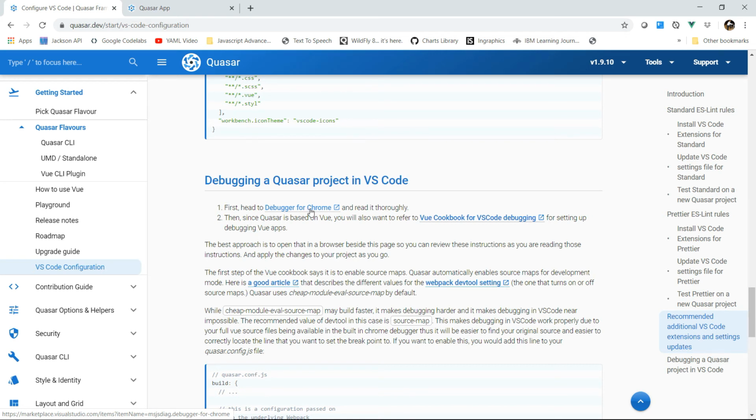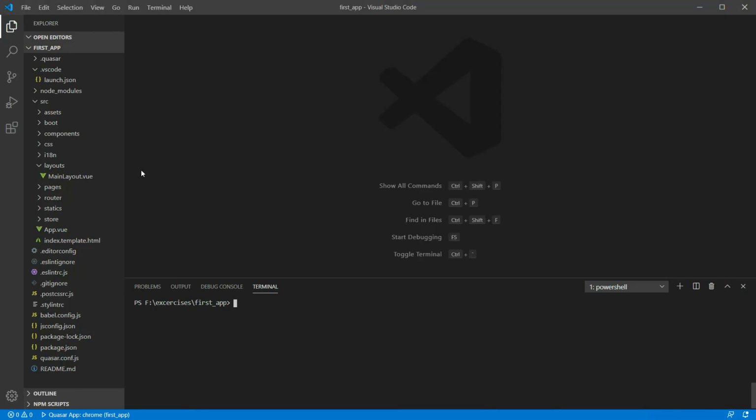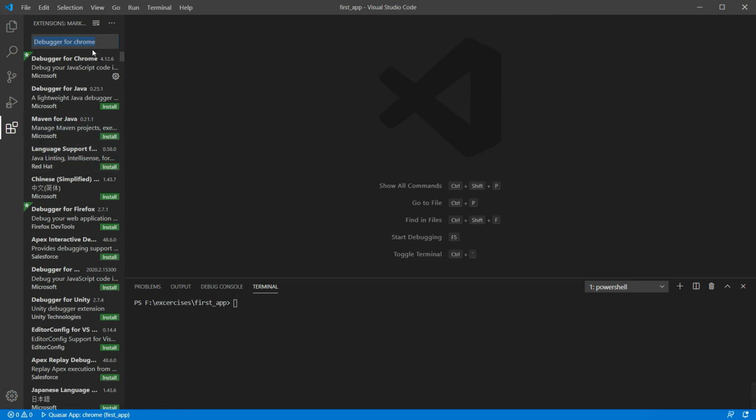This extension will help us debug the application running in Chrome while working in Visual Studio Code. I mean, we can put breakpoints in Visual Studio Code while the application is running in Chrome. That is possible only through this extension. So in the extensions section, search for debugger for Chrome and install it.